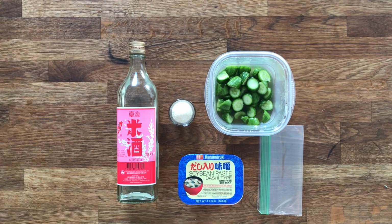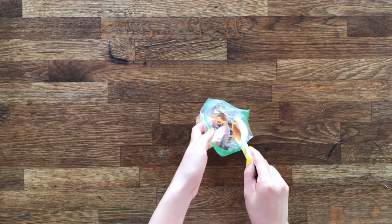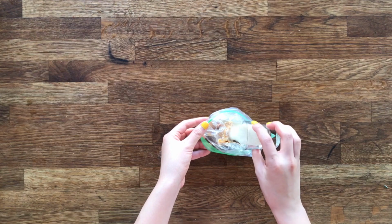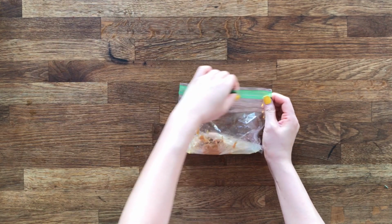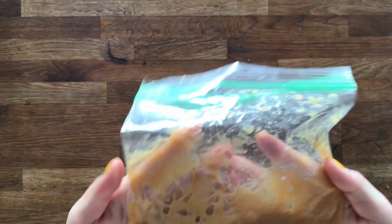Meanwhile, it's time to make the sauce. Get a plastic bag and add 2 tablespoons of miso and 1 tablespoon of cooking wine. Different brands of miso contain different degrees of saltiness. Add some sugar to balance out the saltiness of the miso, and it takes a little time for sugar to melt, so keep that in mind too. Then rub the bag gently to mix all the ingredients together and melt the sugar.